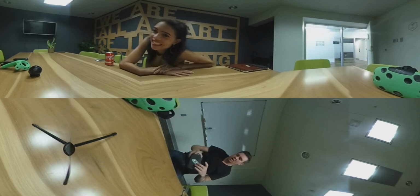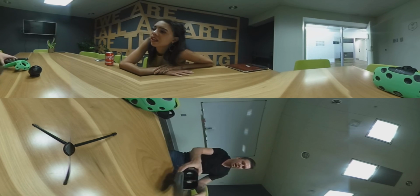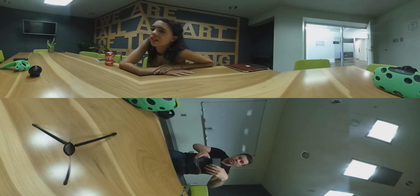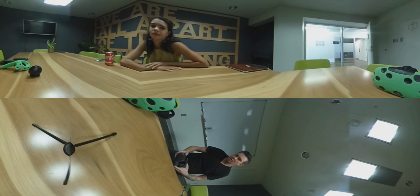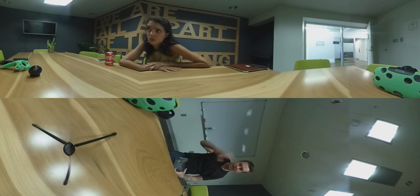I do have one more thing. Fancy. And the other thing is, a lot of you guys may or may not have seen, this is just another viewing device. It's Google Cardboard. This is just a fancy setup for the Google Cardboard. So you can place your camera or your phone in there and view some of the great content like what you're watching right now, or a lot of the other content, in a more virtual style. So instead of having to take your phone and move it around and look at it, you can put it in here, and the lenses really help you feel more immersed in the scene.